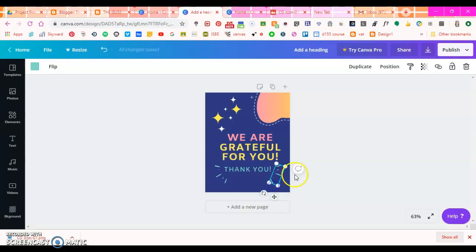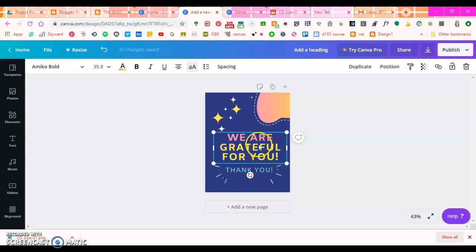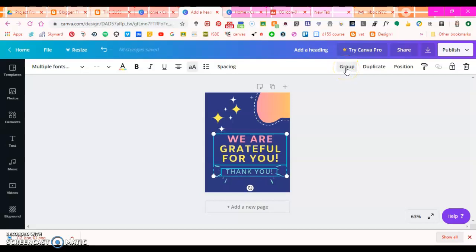So now I have both of those, which is getting better. Still need some adjustments. So anyway, I'm getting closer. I can also grab multiple things at once. So if I want to shift up and down these two segments of text, I can hold down Shift on my keyboard and click the other one, and now they're both there together. You can even group them up here so that they're always together. But I think I've told you guys before, I like to use my arrow keys on my keyboard to just nudge things up and down to make it perfect the way that I want it.